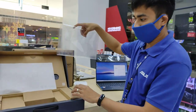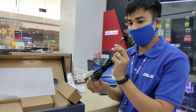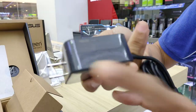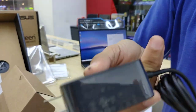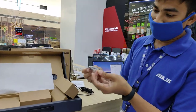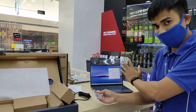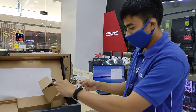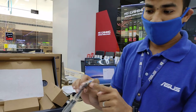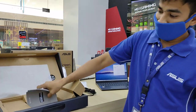Here's the box, the plastic. Also is the charger. This charger is amazing. It's USB Type-C. It has 65 watts. It's going to reflect, don't worry. 65 watts, and it has USB Type-C, and a 3.5mm jack. It means this laptop doesn't have any audio jack port. And for the LAN port, this is a LAN port with USB 3.0, right? Better. And it has a manual.